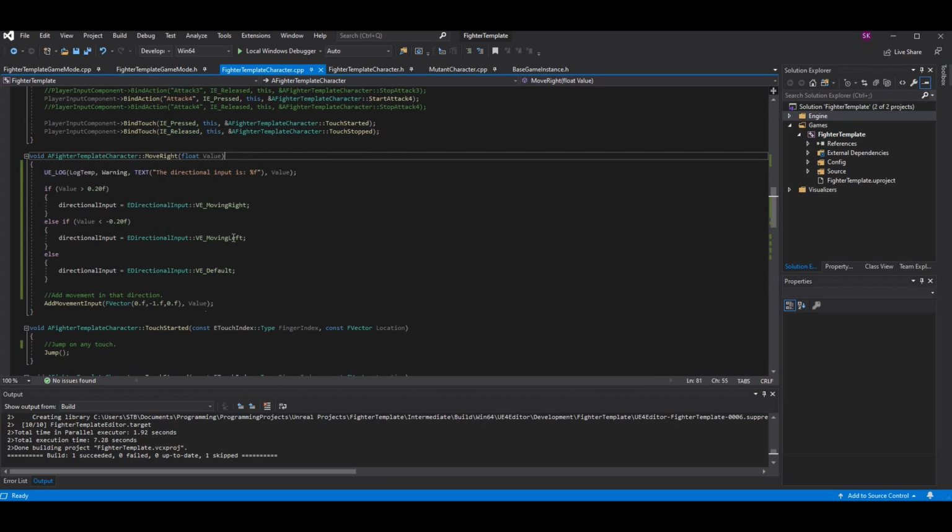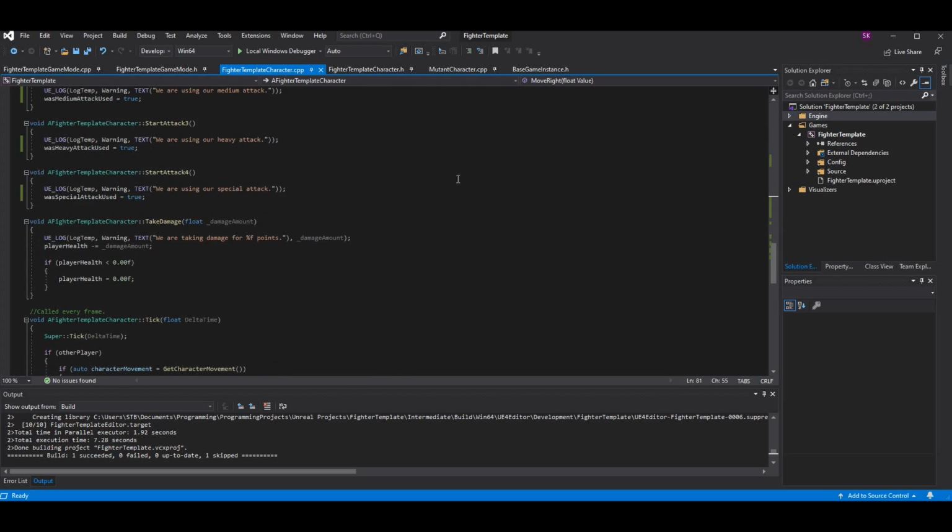And there you go. So that's pretty simple. I also added a log, which you can do. I forget if I've gone over this, but when you do percent and then a letter, like F, that's percent float, this will print out the value after the parenthesis, comma, that you give it. So the directional input is, and it's saying, look for a float, value's a float. So give it value, and it will tell us a value of either -1 to 1. And I can show you in the log when we're testing it.